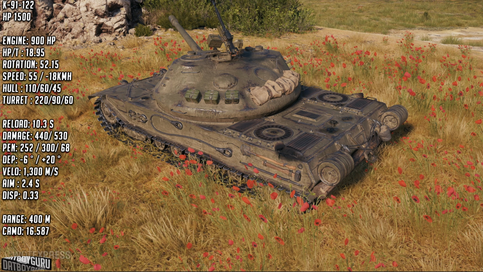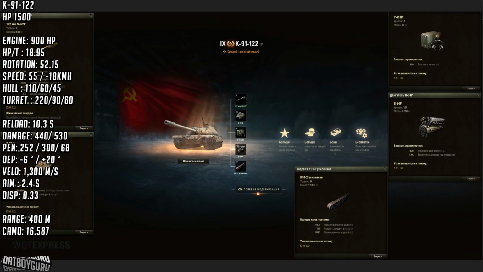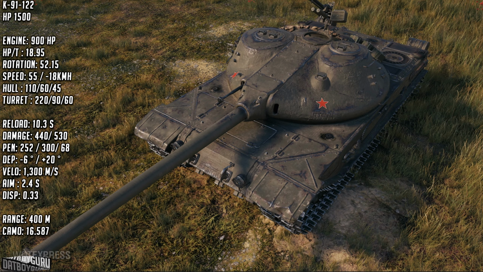The K-91-2 has a 100mm gun with, if I'm not mistaken, 300 alpha damage. That is the proposed damage. But this one with the 122mm gun is going to have a 440 alpha. I think it still remains as a medium tank platform. Now, in terms of the look or the 3D model, it looks exactly the same. It looks exactly the same as a K-91-2.